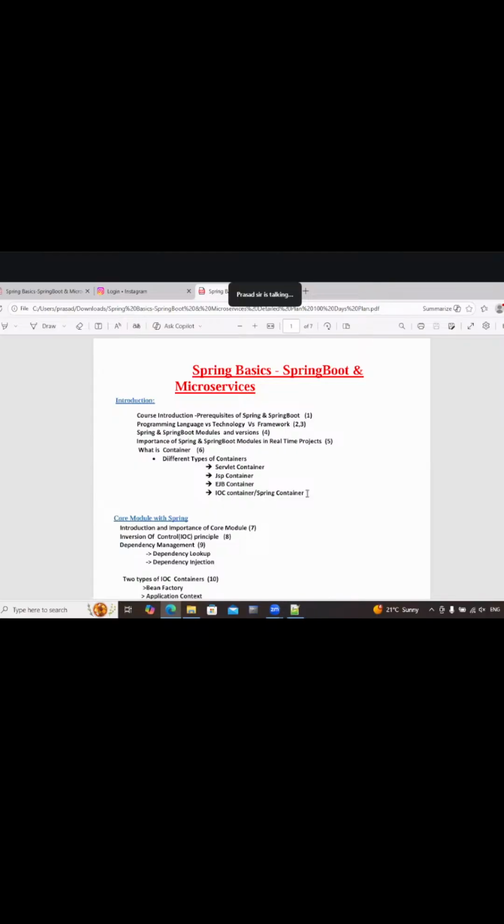Mostly you are going to discuss dependency injection. The dependency injection you can perform in 3 ways. We will discuss, don't worry: setter injection, constructor injection, field-based injection, or maybe interface-based injection. That is yet to start. Tomorrow I'm going to give clarity about setter injection. After that constructor injection, after that field or maybe interface-based injection also. Now coming to the core module.